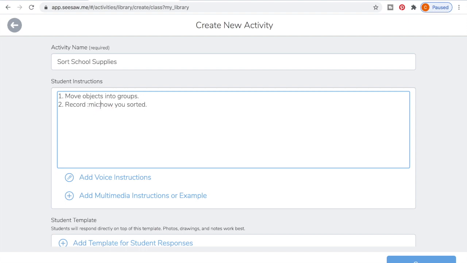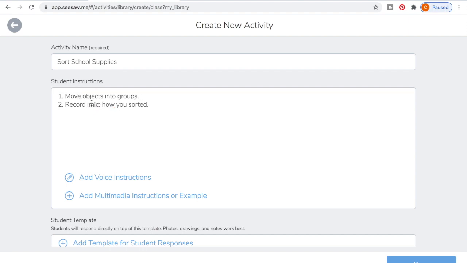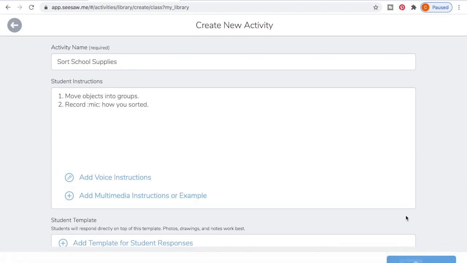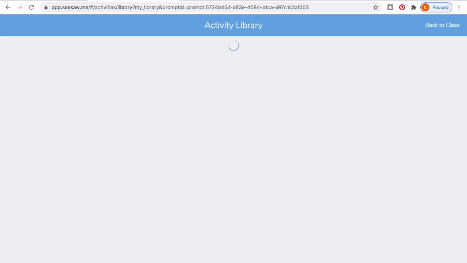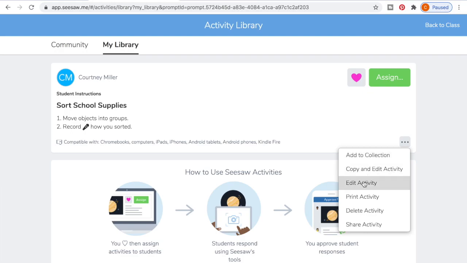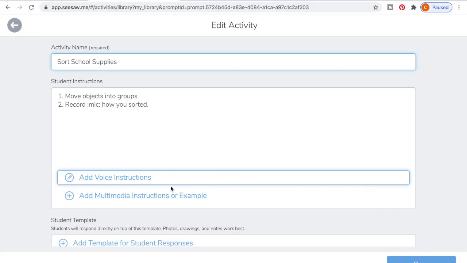I can't remember, something Mike, and then I can't remember what the move one is. I have to look up the things every time. But you push save, and it will save that thing. Now, I didn't actually finish, so I'm going to go back here, and I'm going to click Edit the Activity.